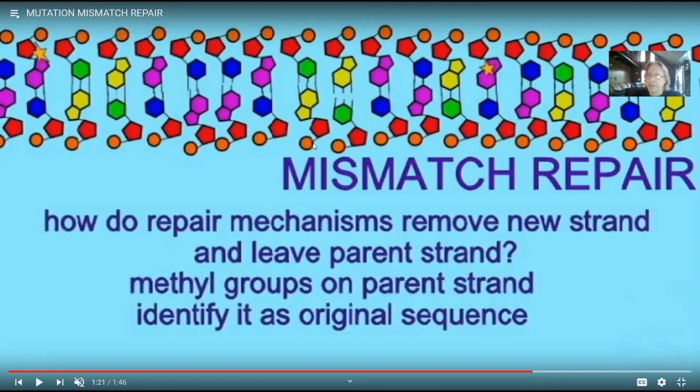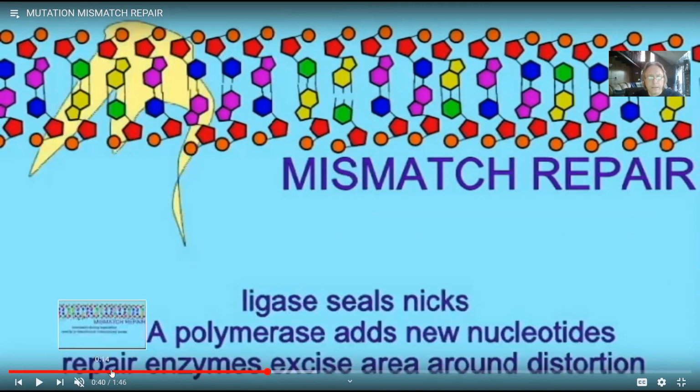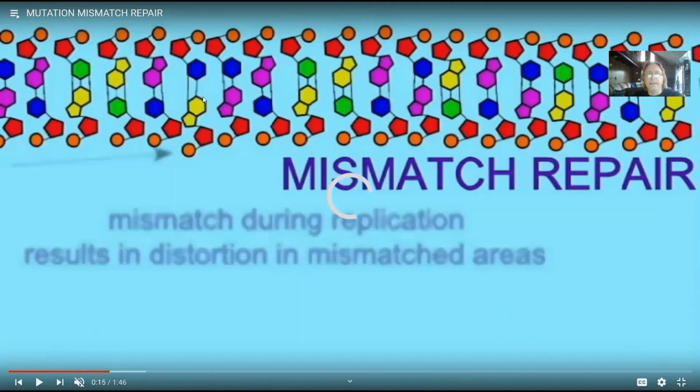Because if one nucleotide's the correct one and one is the incorrect one, how would you know, for example, in the previous example, that it was the yellow guanine? Which of these should be removed? Should the guanine be kept and that changed to a cytosine, or should the thymine be kept and that changed to an adenine?